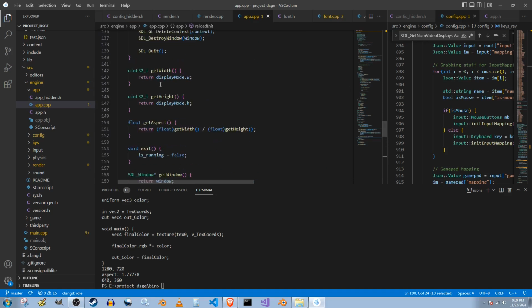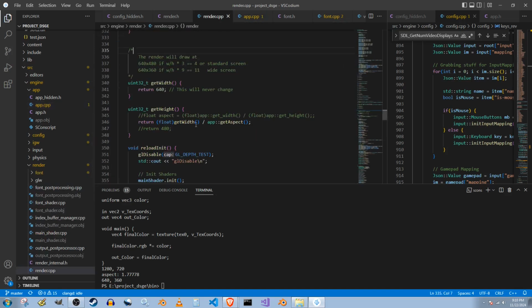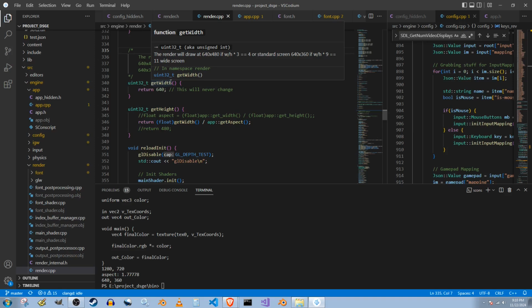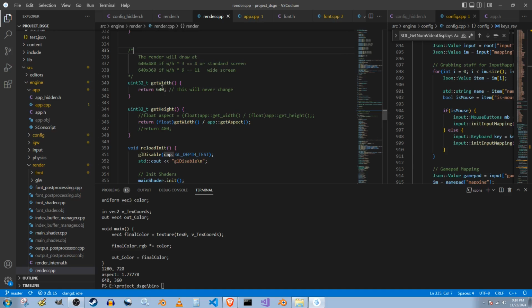It's basically the width and the height of the window. That will give you the aspect ratio. And if we go back to here, because the renderer size is going to be 640 by something anyway, I'm just returning this 640 for the renderer.